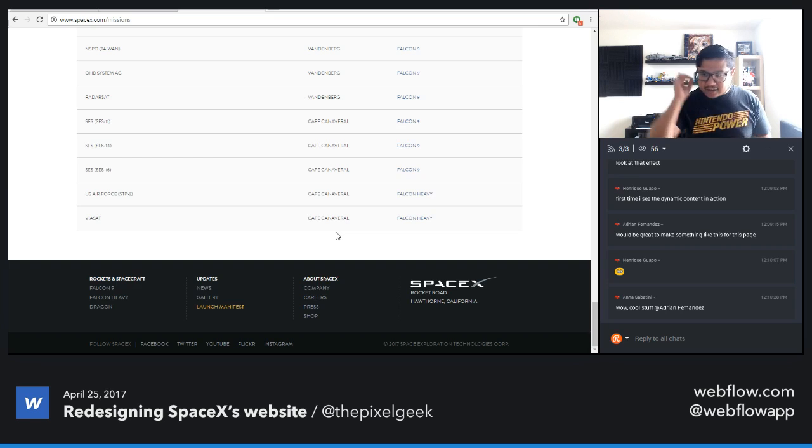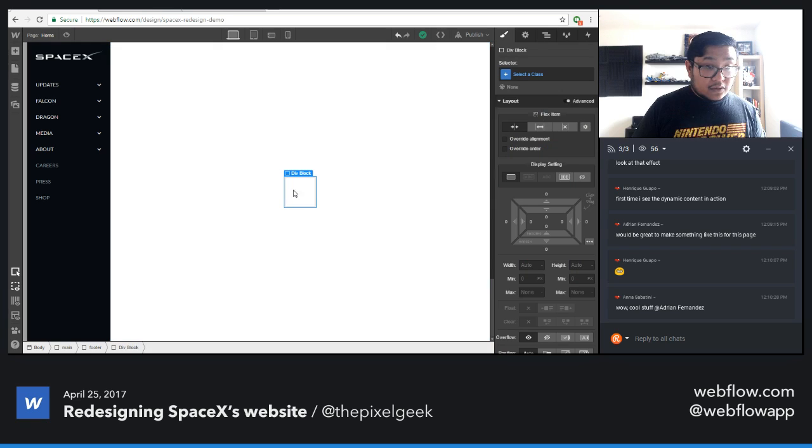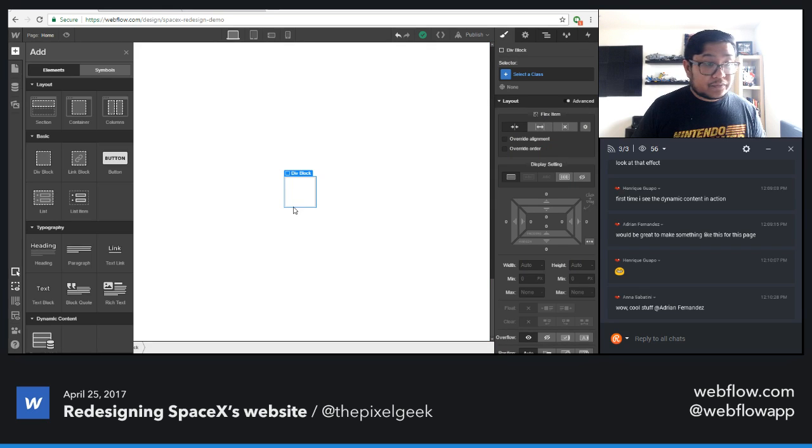So this is the last thing we're going to do, guys. What do we have here? So we have 4 columns, and then we have 2 rows, 4 columns. So this is row 1, 4 columns, row 2. So let's just recreate what they got. It's nothing too fancy, but it's exactly what it needs to be. Let's go ahead and do this. 1, 2, 3, 4. Again, I'm not going to use columns. I'm going to use flexbox. So let's go ahead and do that.